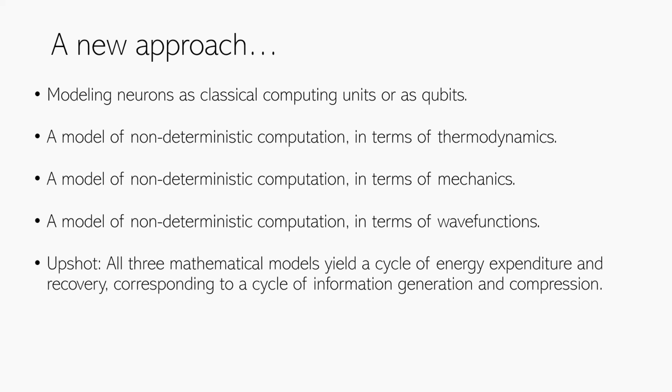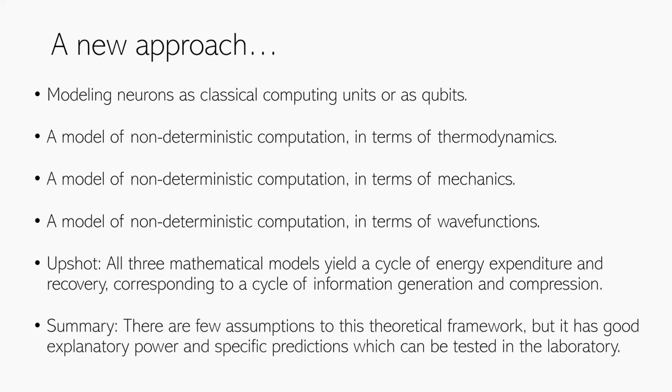And the upshot of all this is that all three mathematical models naturally yield a cycle of energy expenditure and recovery, corresponding to a cycle of information generation and compression. And so finally, we'll go over the assumptions of this theoretical framework, as well as its explanatory power and some specific predictions which can be tested in the laboratory.